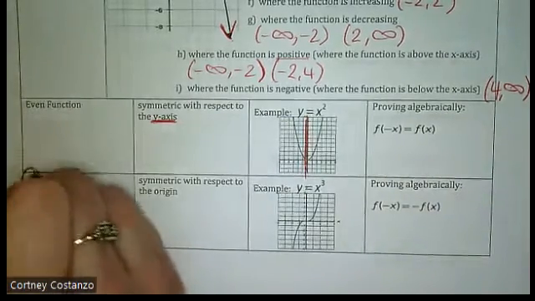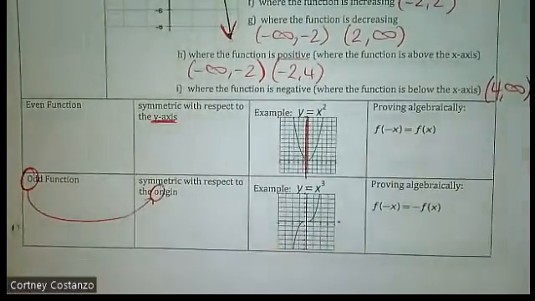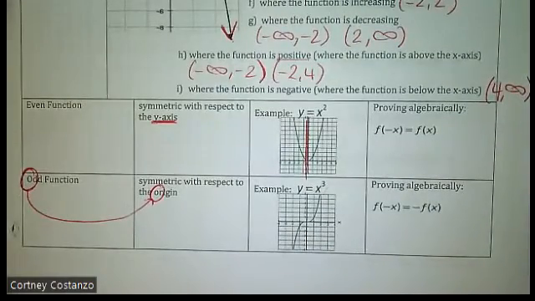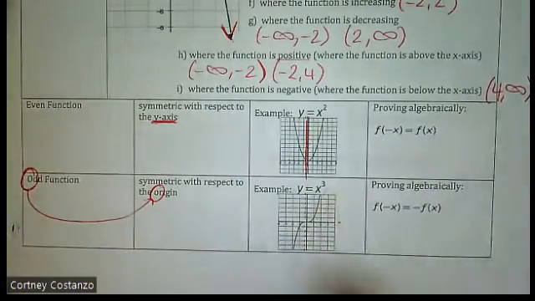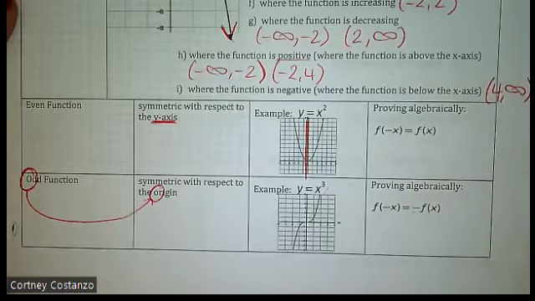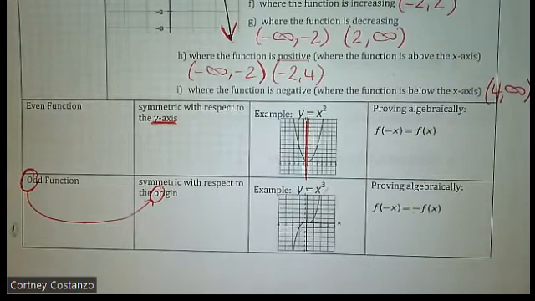If it's odd, it has to be symmetrical with the origin. So that's the easy one that I think is the best to remember, because odd origin, OO. So if it's symmetrical through the origin here, then we have odd, it's an odd function. Again, not related to its degree in any way. To prove it algebraically, you plug in a -x, and if you get the negation of the original function back, it's considered odd. If you get some combo platter where some of it stayed the same, but other parts of it switched over and switched its sign, then it could potentially just be neither.